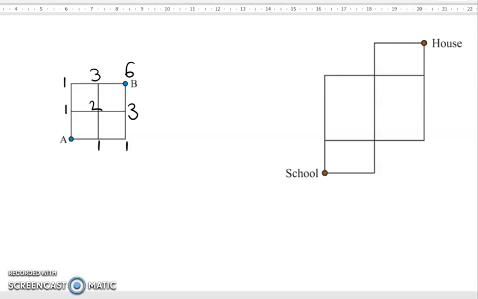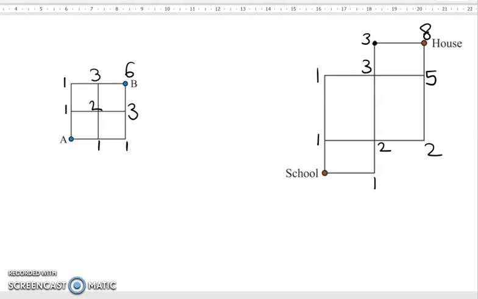So I'll do it again on the right. The little shortcut is to go 1, 1 up the edges. You then need to look backwards from every point. So here we got a 2. Here we've got a 3. This one, if you look back, it's just a 2, so 2 again. This one, if you look back, 3 plus 2, 5, and then 3, and therefore there's 8 total ways to get from the school to the house.